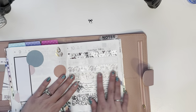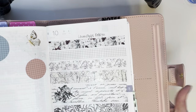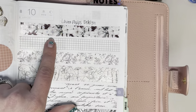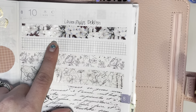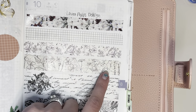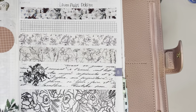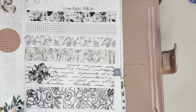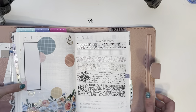Here we are, everything laid out — super pretty. This is actually like a hollow foil with some reds and greens with pine trees, the grid, that purple, the green ones with the muted colors, and then the longer ones that are black and white. Super cute, I love it.